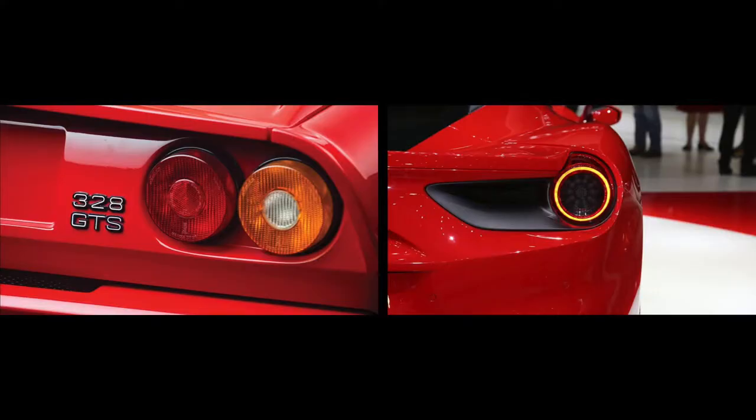And next up, we have the Ferrari taillights. Now this one, you're going to say, well, Ferrari taillights aren't really that iconic. However, they've always usually been circular of some form, whether there's two taillights or one taillight. You look at this picture, we have a 328 and a 488. Cars are almost 40 years apart. And the point is with these taillights, they're circular, they're red, and even though these taillights are different, overall it's the same circular Ferrari taillight that, surprisingly, you notice in so many Ferraris.